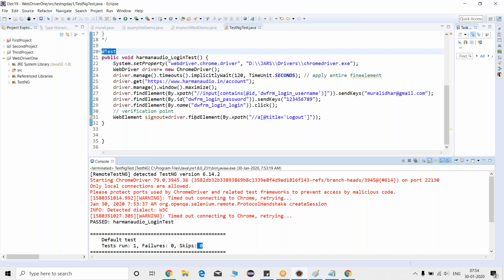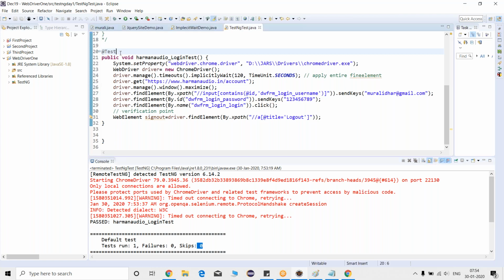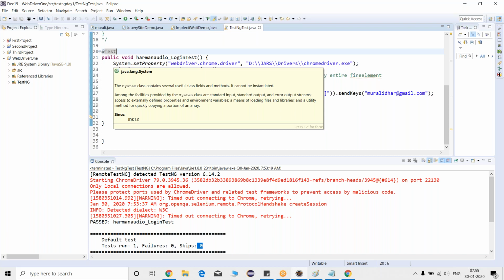You can consider each and every @Test as one test case, and it acts like a main method. Internally the implementation is the same; TestNG is implemented on top of Java. So you can consider each and every method as one main method. You don't need to allocate or deallocate memory. The program itself manages the memory for each and every test case, each and every method.